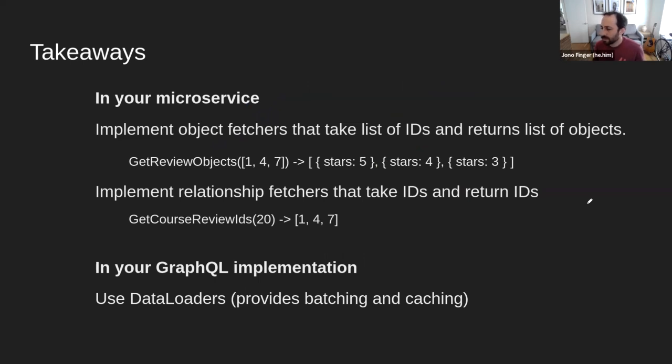All right, so the takeaway here is when you are creating your microservice that's going to serve content to GraphQL, you should design your endpoints to receive data and send it back in a certain way. Here, you allow it to receive a list of IDs and return a list of objects. And also you should have relationship fetchers. Essentially this is a foreign key, the one-to-many map. So we create different endpoints that allow you to just get the maps without the content.